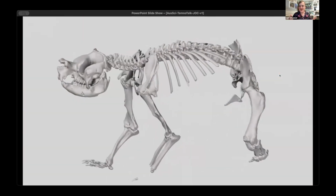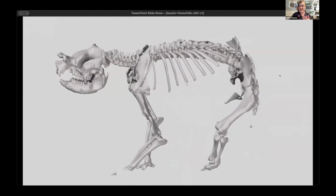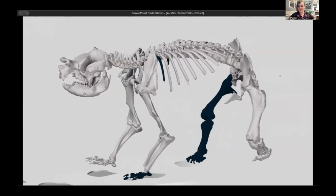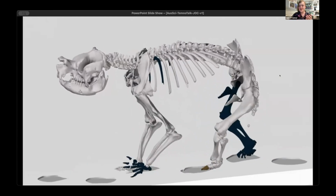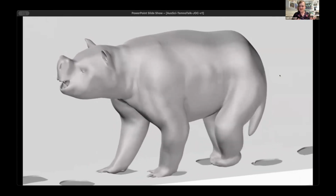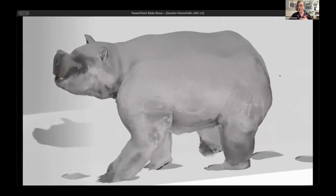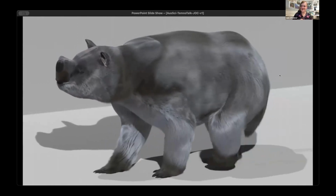Now, my specific area of research involves scanning fossils, articulating them, reconstructing them, and turning them into assets like the one you can see here of a giant walking marsupial to help science communication in this field, to help show in museums, in public institutions, in lots of different things, how these animals look, how they walk, how they behave, and what that informs about those specific things.